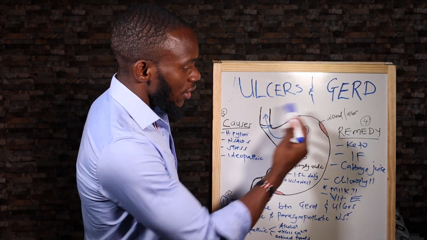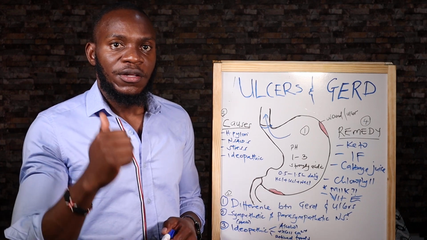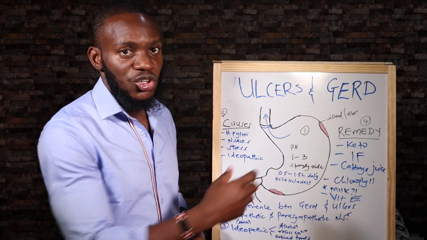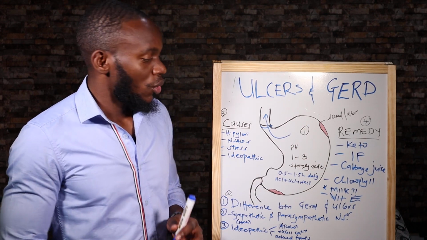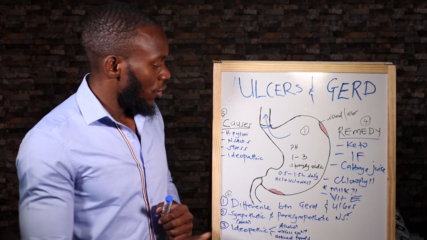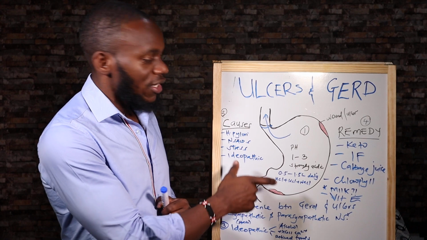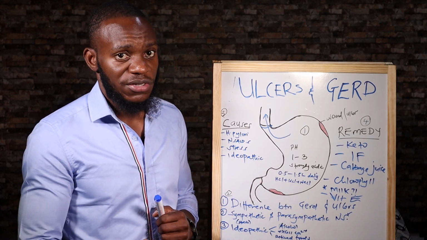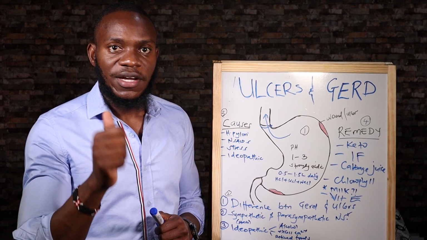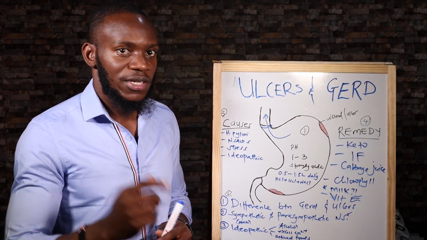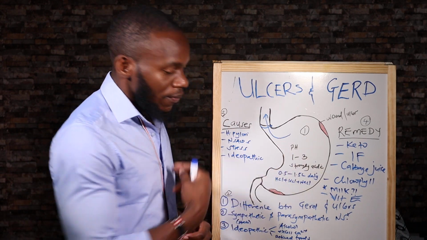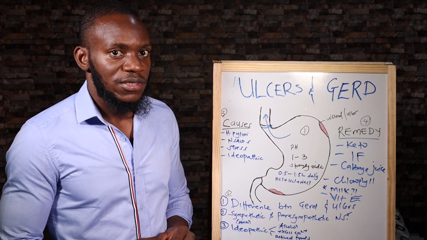What causes this erosion? Number 1, H. pylori. Now, H. pylori is a bacteria that resides in the stomach, but can become very harmful when you mess up the stomach pH through alcohol and foods. Once the stomach pH starts going basic, then H. pylori comes out of hiding and becomes aggressive. Number 2, NSAIDs, non-steroidal anti-inflammatory drugs. These are the aspirins, the brufens, the meloxicams, those drugs used to kill pain. They irritate your stomach directly and they cause ulcers.